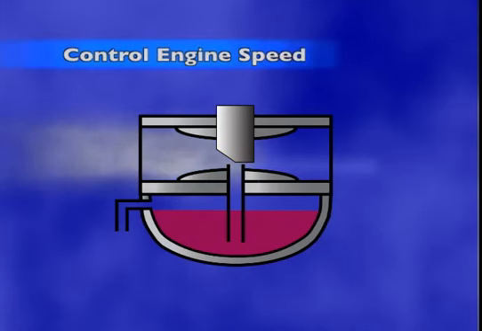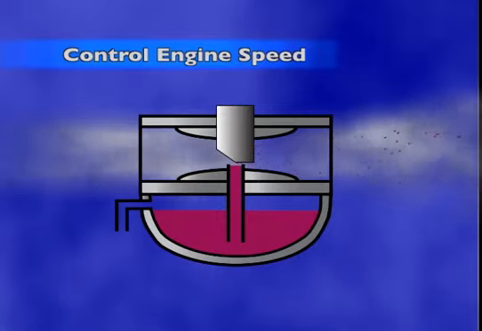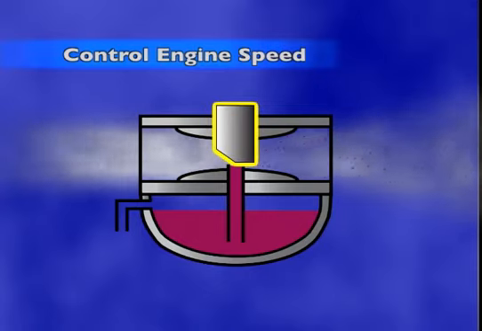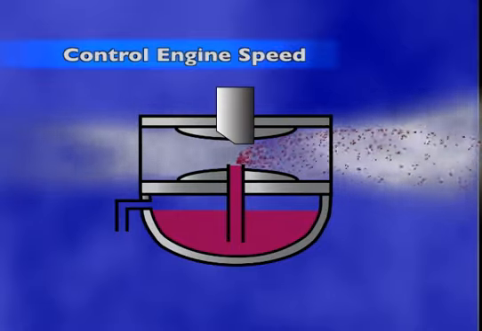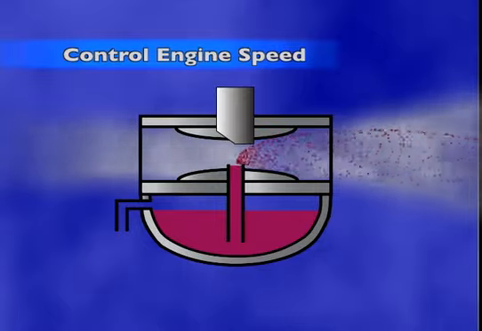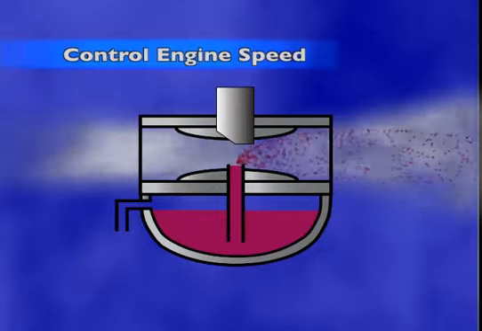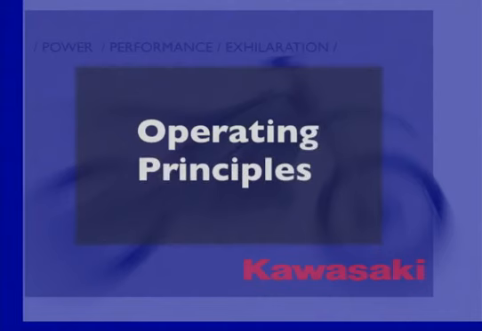Third, the carburetor must provide a means for controlling engine speed. This is done by varying the amount of air that is allowed to enter into the engine by using either a slide or butterfly throttle valve mounted inside the carburetor body. As the slide is raised or the butterfly valve opened, a greater quantity of air-fuel mixture can flow into the engine. As air moves through the carburetor, it is necessary to introduce fuel to produce the correct air-fuel mixture.